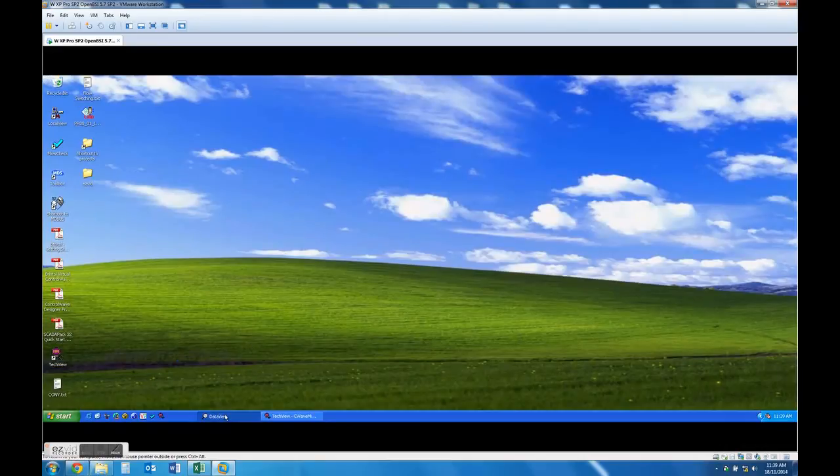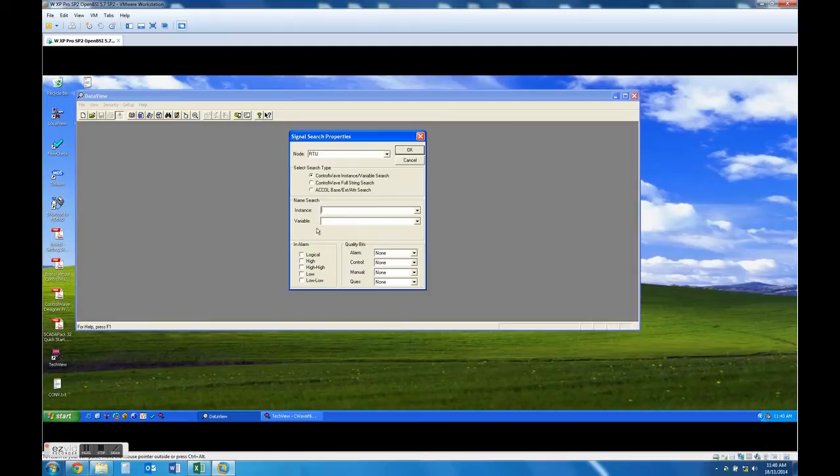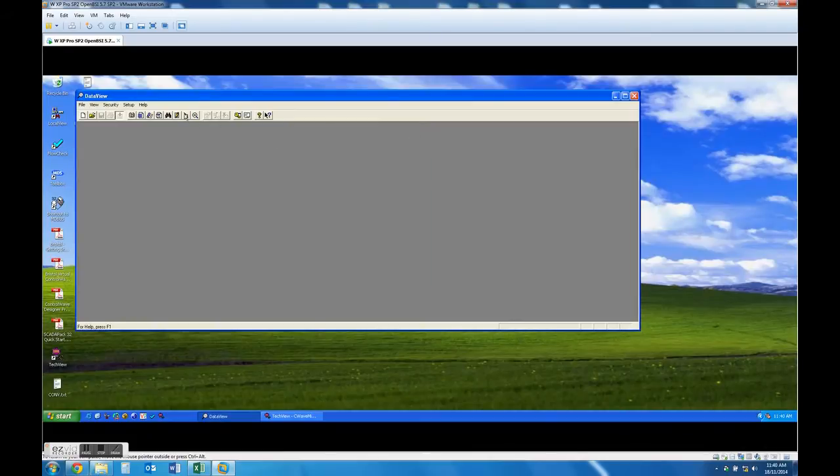DataView. DataView allows you to collect different types of data from the ControlWave series controller, including signal data, signal lists, archive data, analog data array values, and audit trail alarm / event information. In addition, it allows you to search for signals based on various user-defined criteria and also allows you to send recipes or lists of signal values to the controller.